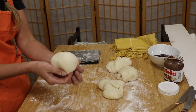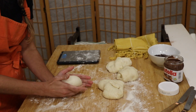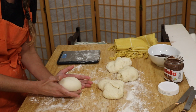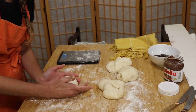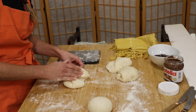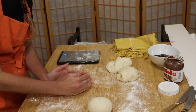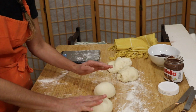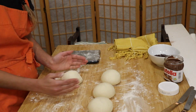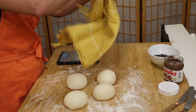Once you stretch it over like this, you can do it in your hands and gently pull the surface. I like to put it on the table, and with my hands I do a circular motion where I'm gently stretching the surface to give it some tension. And I've got my first little ball done. We're going to ball the other ones. I'm going to let this rest in here for about 10 to 15 minutes.